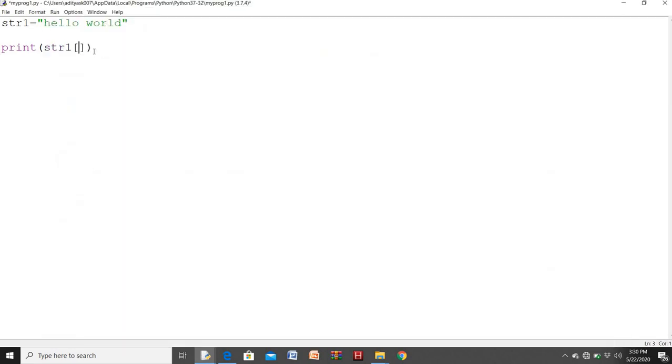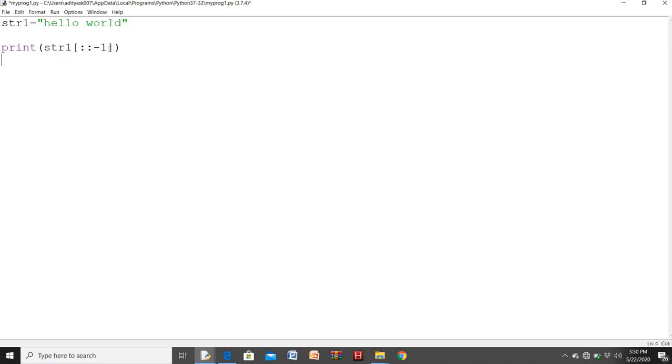So what if you want to reverse your string? What is reversal of a string? Reversal of a string is nothing but going from backward to forward. So if you want to reverse your string, you need to print D, L, R, O, W, then space. So you have a shortcut called colon -1. What this colon -1 is telling is, I have my string starting from the 0th index to the end of the whole string. But if I tell it -1, then the whole order gets reversed.